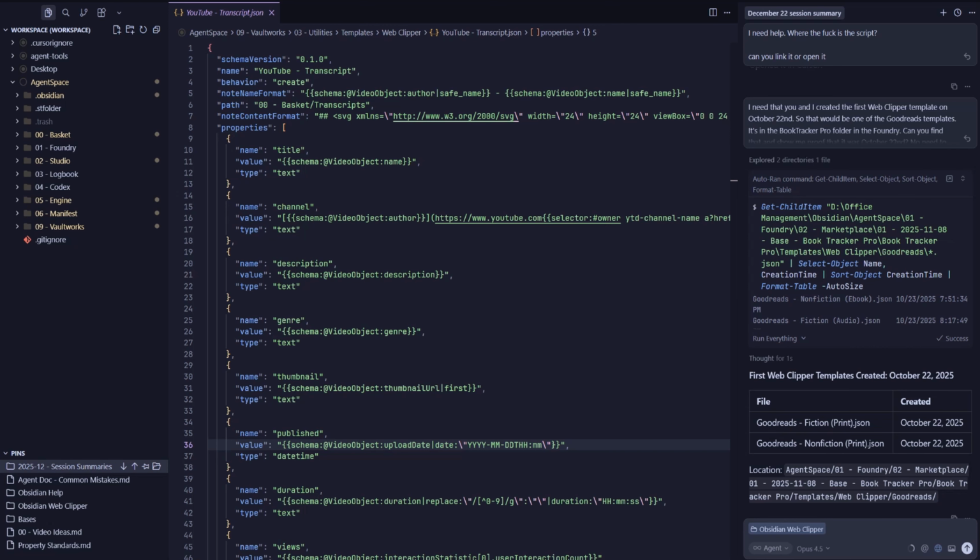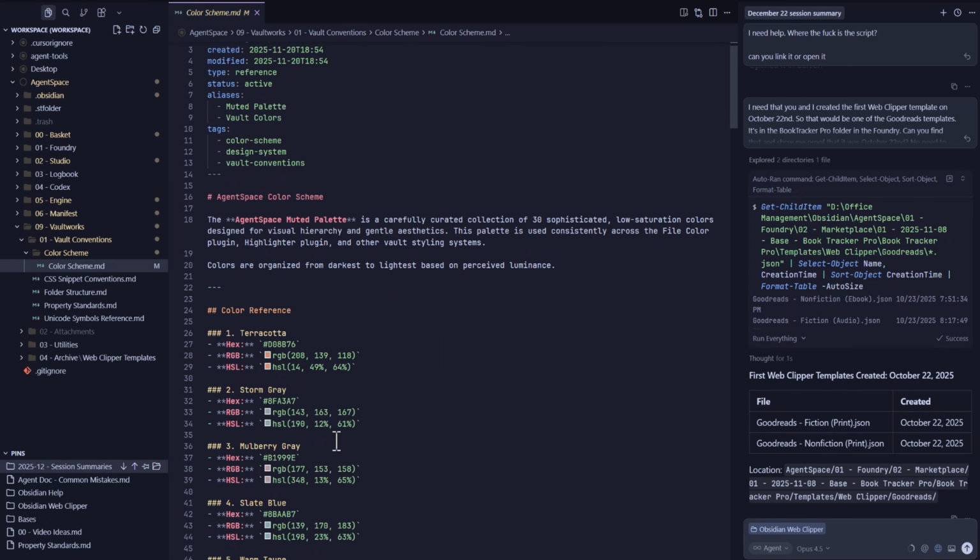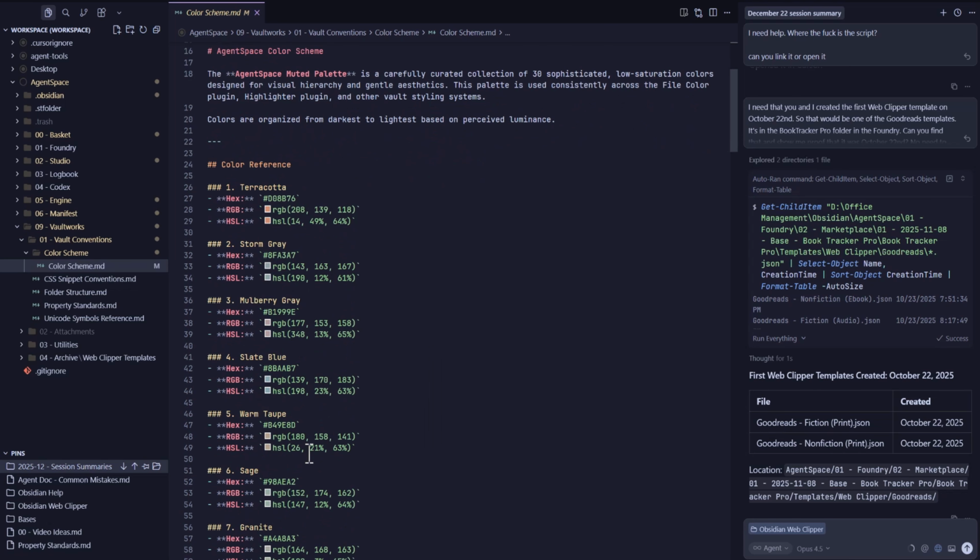I gave the model an image of a color scheme, which it converted into actual numbers that it could use. The most powerful thing beyond giving the model markdown files or some other way of getting information is to give it images. Here's the quickest way that I do it.